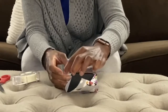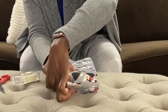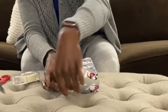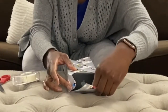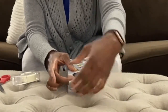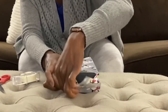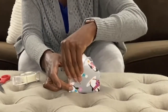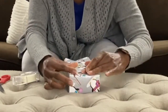Then you move over to the other side. I usually do the same exact method, and you just want to do a nice little fold back. You want to try to make sure that this fold that you're doing is vertical, does not overlap once you go to fold it up. And the wrapping paper is pretty forgiving, so if on your first attempt you see that it doesn't come up perfectly, then you haven't added any tape yet, so you still have the option of recreasing it, so that when you do come up, it'll be a lot easier for you to just fold it over nicely.